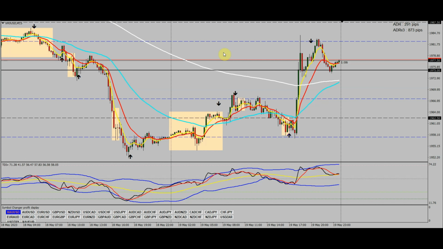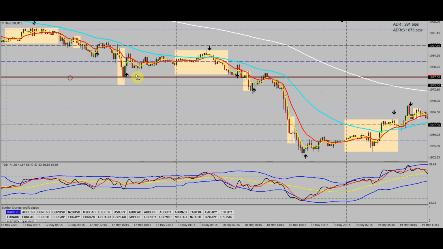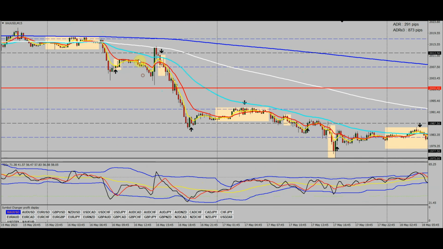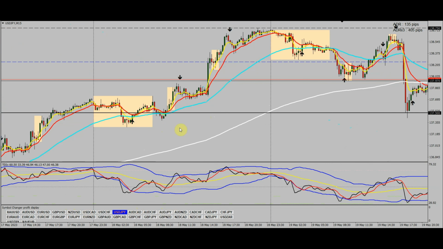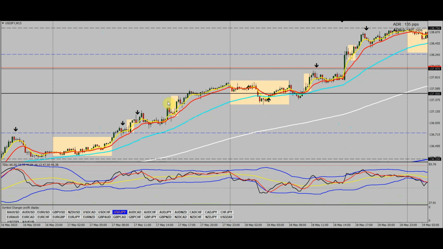So the first thing we're going to be looking at is a directional bias. When you come into the markets, I'm going to be looking for an idea as to what direction I will be looking to enter. So, for example, if I'm looking at gold, I'm seeing that my 50 is below my 200, which means that I'm looking for a selling opportunity. If I'm looking at, let's just say, USD, then I see my 50 is above my 200, which means I'm looking for a buying opportunity. It's as simple as that.